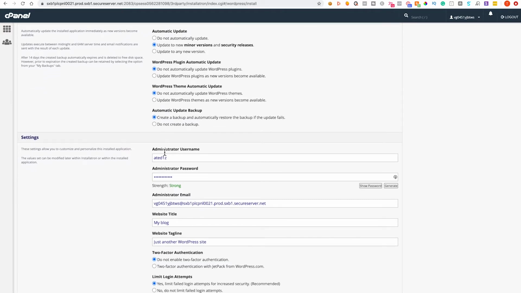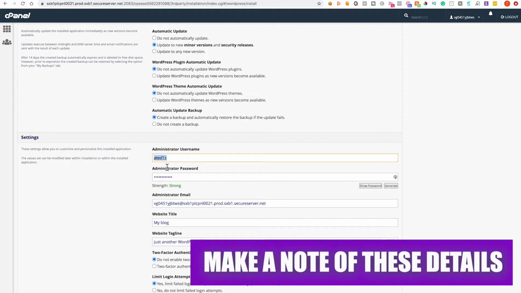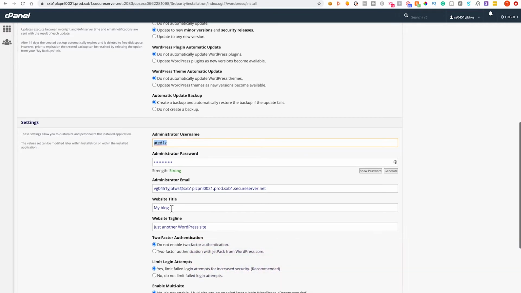Now the important thing here is that you create your administrator username and password. Now these details are going to be used to allow you to log into your WordPress CMS. So once you create them, absolutely make a note of them. You're going to want to change this email because that email address is wacky and does not make sense. So put in an email address that makes sense to you and you could be contacted on. And they won't spam you, it's just more of a case if you ever forget your password, then they know who to send the password reminder to.